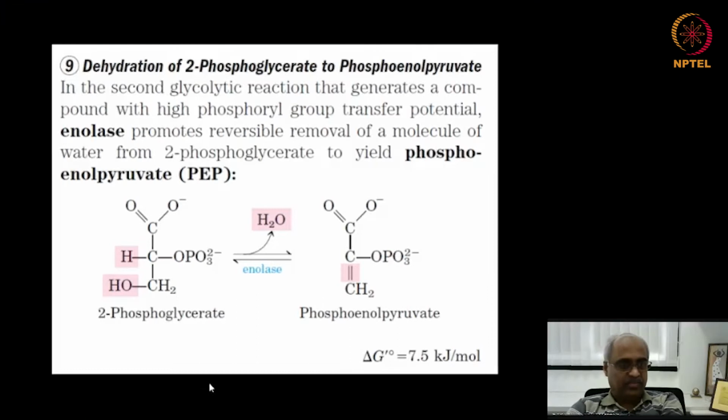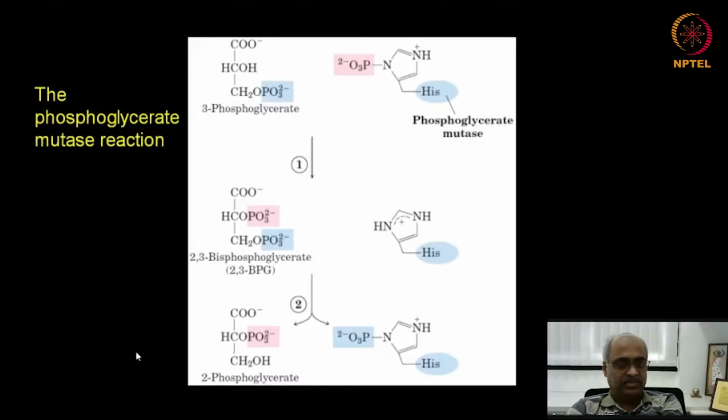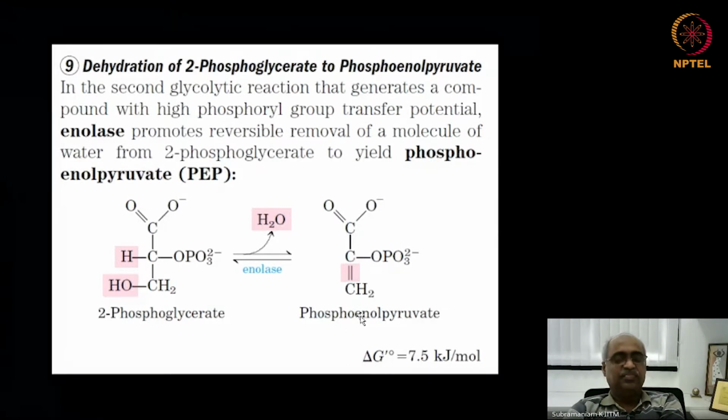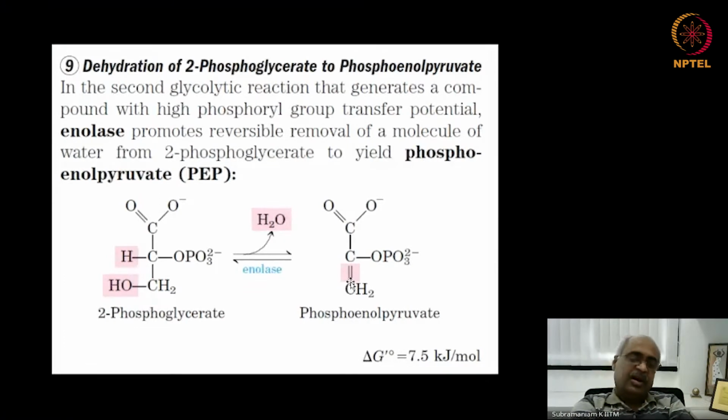And the next step, this is 2-phosphoglycerate, redrawn to make it easy for us to understand how the dehydration happens, leading to the formation of an enol structure. This is catalyzed by enolase. This forms phosphoenol pyruvate, and this is a high energy compound. When we were talking about how ATP is a high energy compound, we looked at a few other molecules, and one of them, if you remember, is phosphoenol pyruvate.